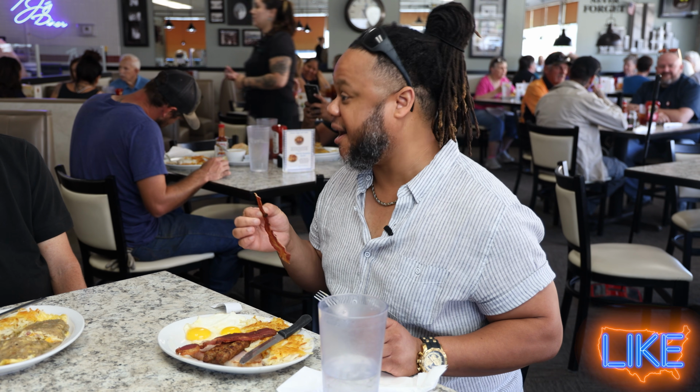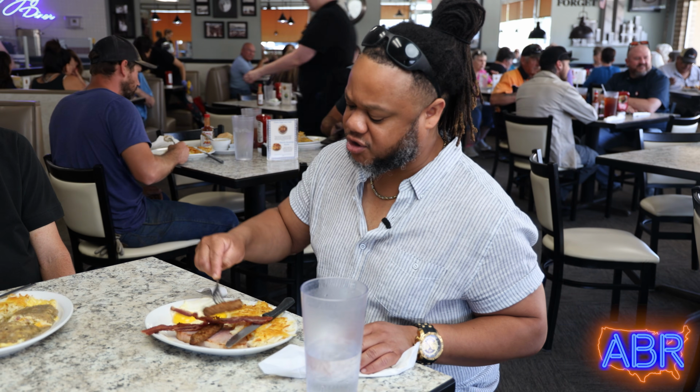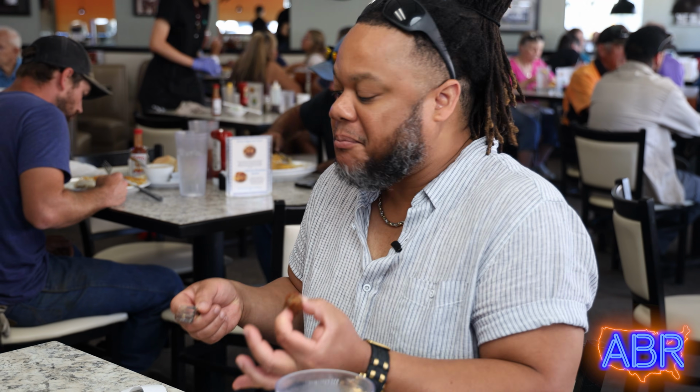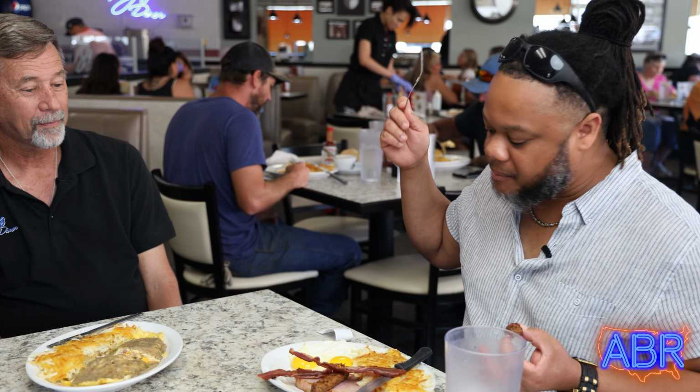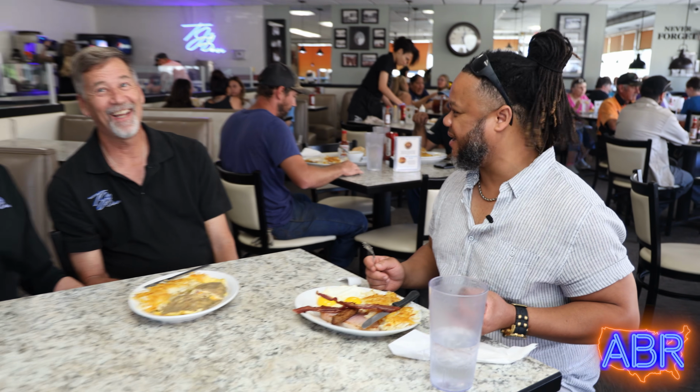Then I got the bacon. Yep. Look, Porky's gonna be mad at me, but I don't care, because we're getting the pork down right now. There you go. I want to compliment your bacon. I love how your bacon's crispy. Sometimes places, they undercook it. You know, it's soft, and some people like it like that. Me personally, I like a good crispy piece of bacon. All right, this sausage looks yummy too, man. My mouth just started watering looking at this right here. That's a breakfast right there, man. This is an all-American breakfast right here. Eggs, three cuts of pork with the hash browns. I mean, good morning, America, baby.